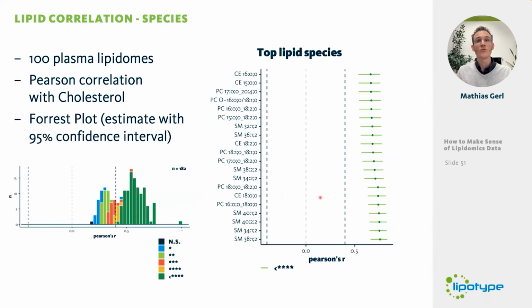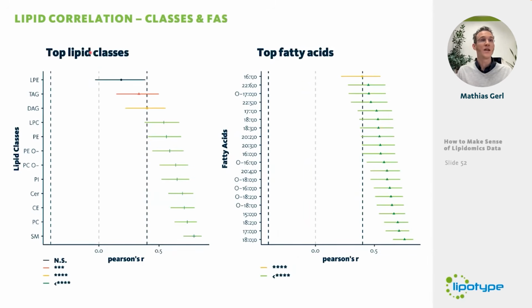What you usually have later is more of a summary statistic, which is called the forest plot. So you have your estimate of your correlation coefficient and a 95% confidence interval here. And as long as you're far away from 0 with your confidence interval, these should be significant and meaningful. Of course, you can do the same trick as we've had before. You don't have to look only at your species. You can do, again, other correlations.